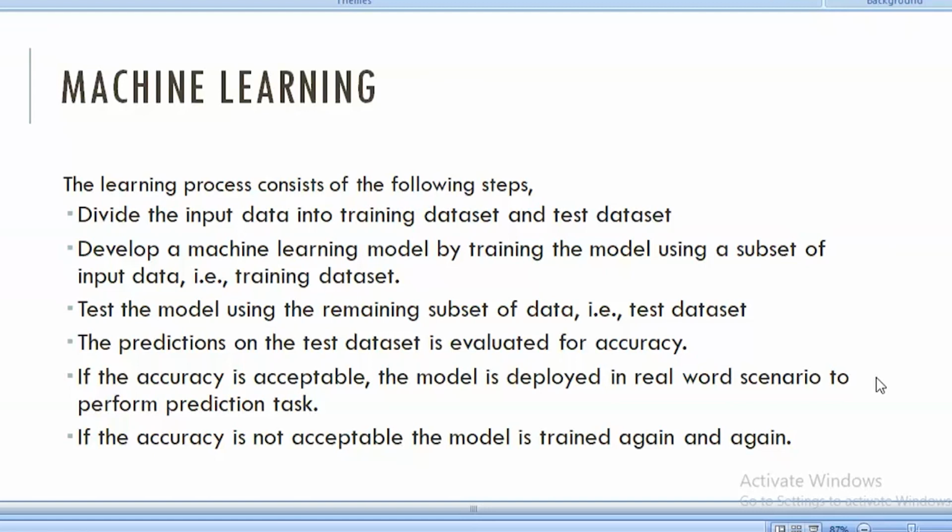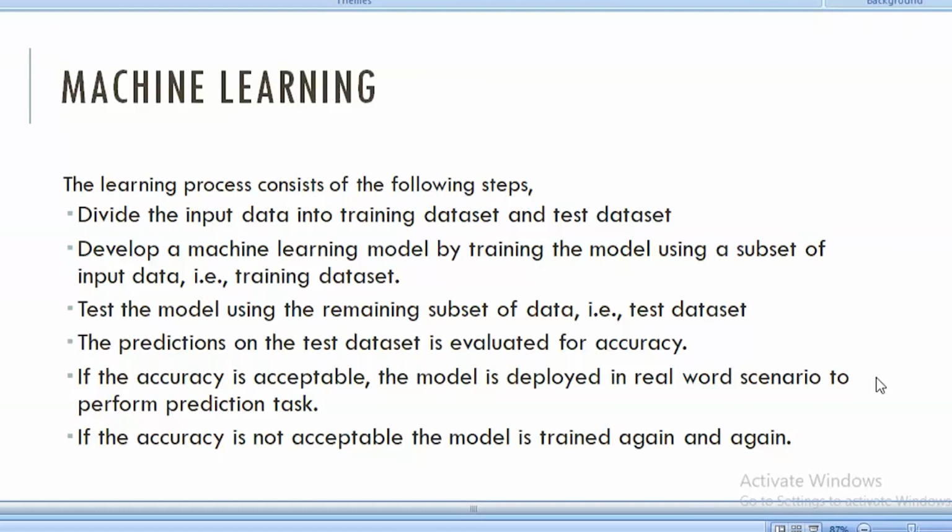You use the testing data set. The model is implemented on the testing data set, right? And then you find the accuracy of the prediction, right? Supervised learning means that you are doing some kind of a prediction. Now, you have a different set of parameters if it is a random forest classifier, and you have a different set of parameters to evaluate the model if it is a random forest regressor, right?